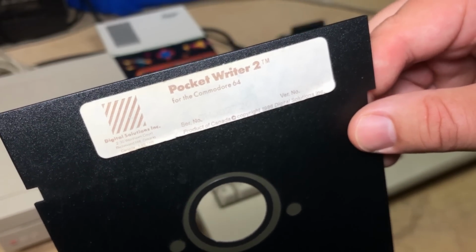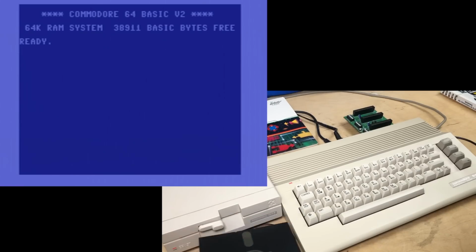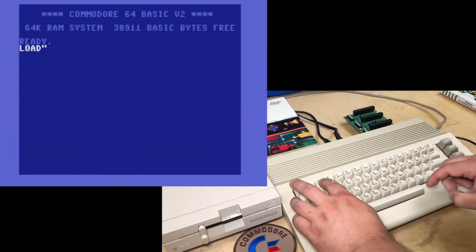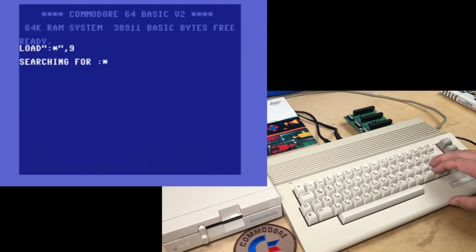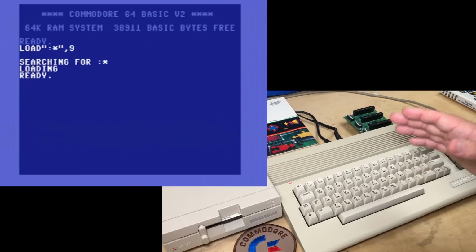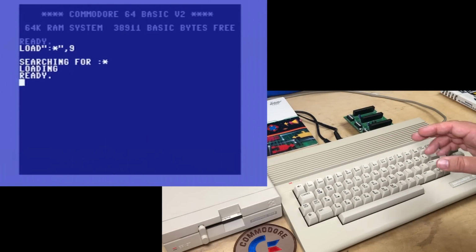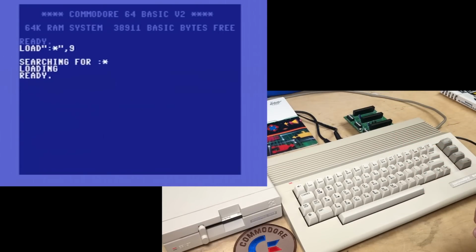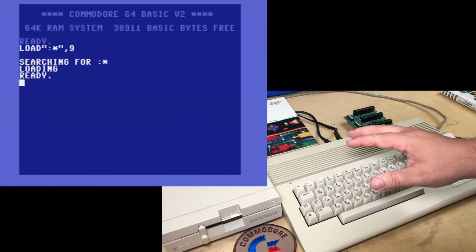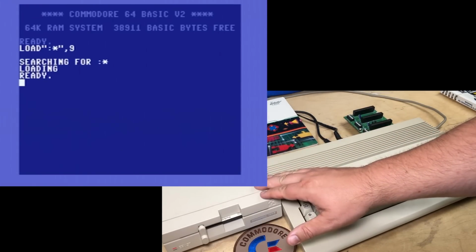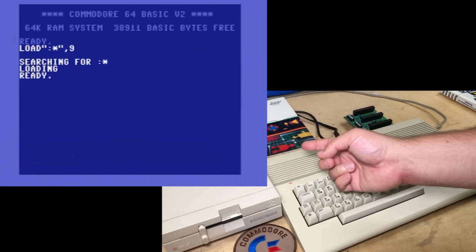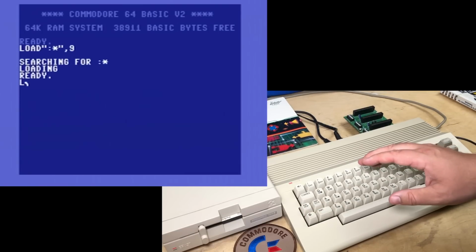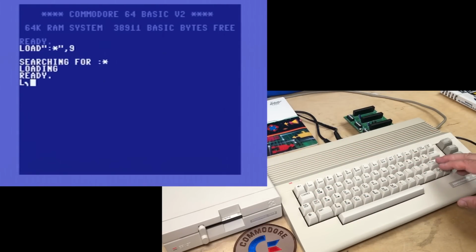Okay, here's a word processor called Pocket Writer. I actually used this back in high school. I think I've explained before that putting a colon before the star ensures that the disk drive returns the first file on disk. Since we're going to be resetting the computer so much today, there's a chance that the 1541 will try to load the previous file, maybe even from a different disk. And the colon just helps ensure that we're getting the right one.